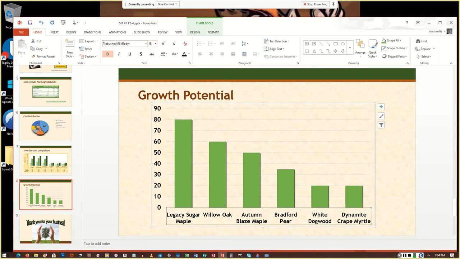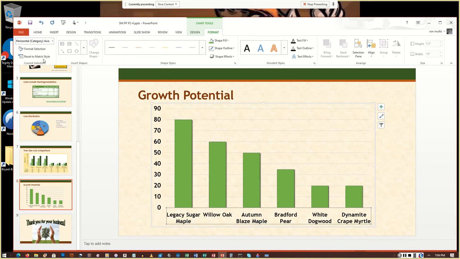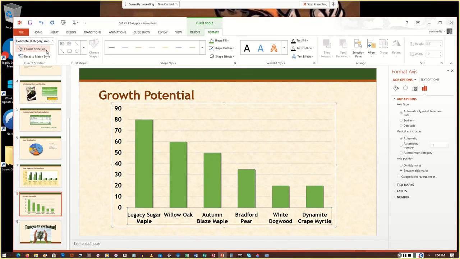Step 11 says select the chart area and apply a picture fill. From the drop-down list, select chart area, which is located in the Chart Tools Format tab, current selection group. Click Format Selection to open the Format Chart Area pane. 11B says select picture or texture fill.